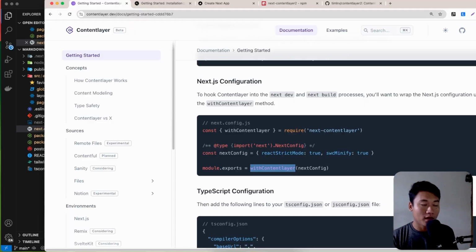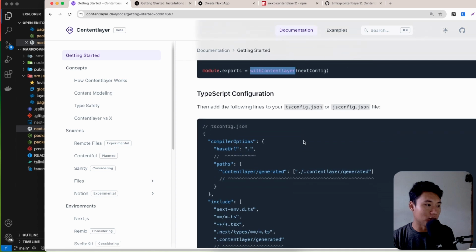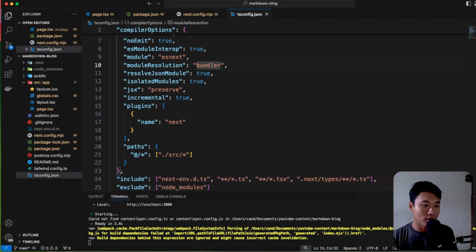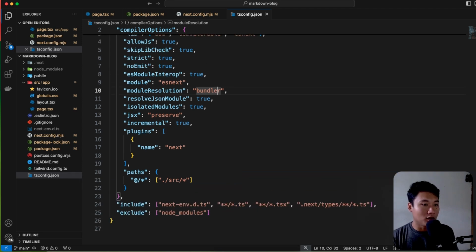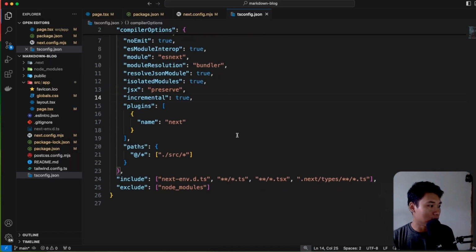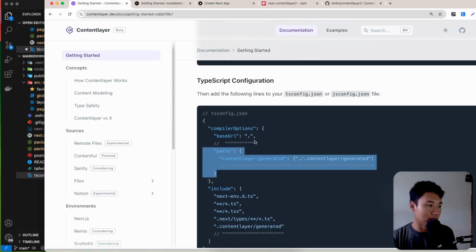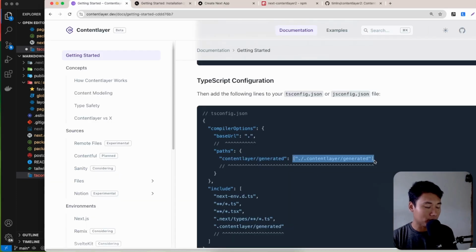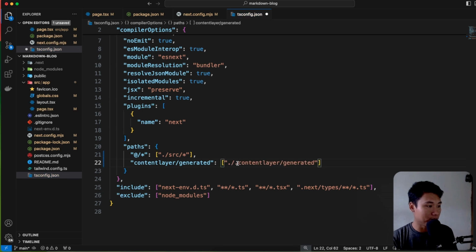Right, let's save, and then let's go back here and we are going to open the tsconfig.json file, and then I'm going to close this terminal. And then what we are going to do is add this path right here. So I think we can just copy this or just type that. Inside paths here, I'm going to add contentlayer/generated. All right, copy this name and go back here, contentlayer/generated, and we are going to paste this location here, which is .contentlayer/generated.